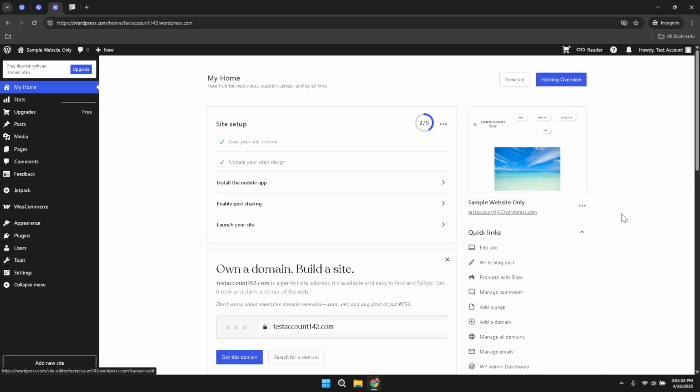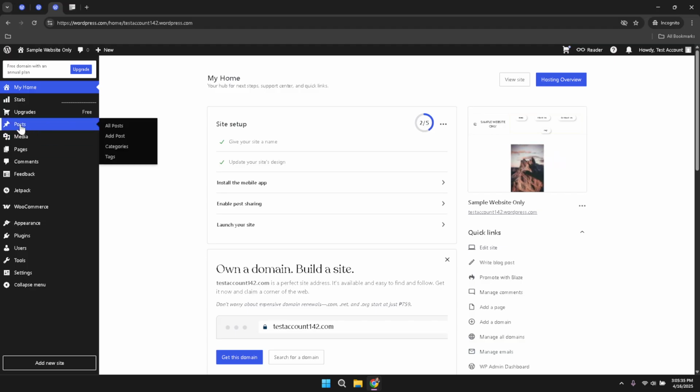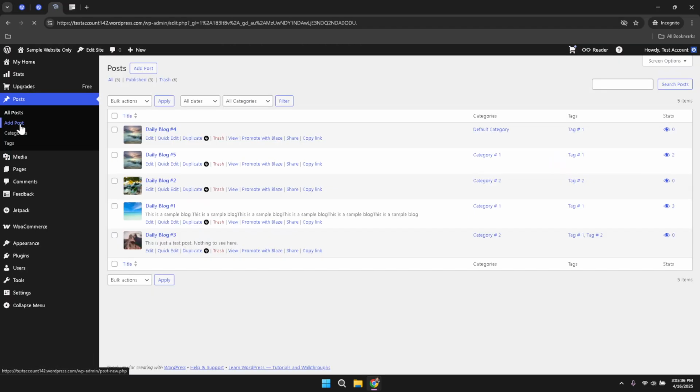This is where all of your website's published and draft posts are managed. The dashboard interface is designed for simplicity, and finding the Posts section is straightforward. Once you have located it, click on the Posts section to view the list of posts currently stored on your website. As you review your posts, identify the specific content that you want to update.